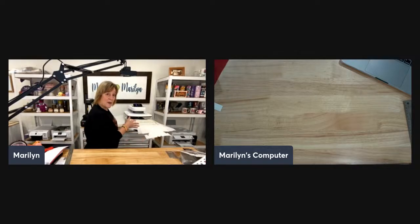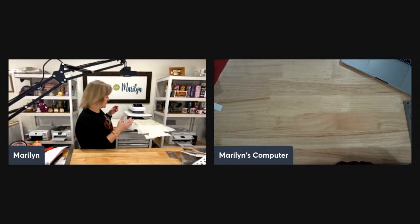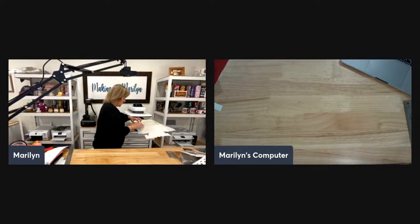I think I'll remove the paper over here so I don't let it slide around and cause ghosting. But I'll show you here in just a second.